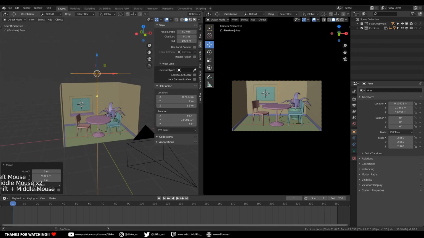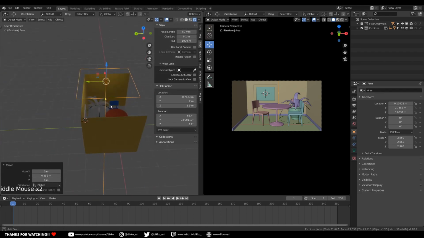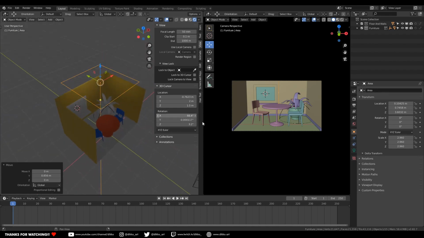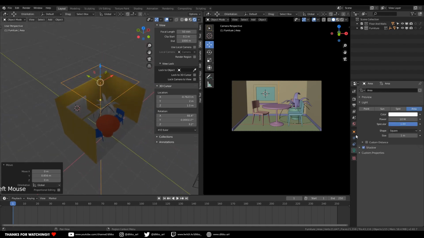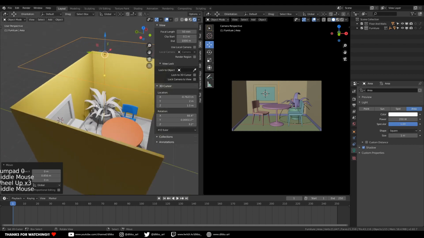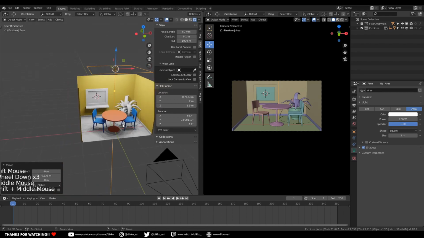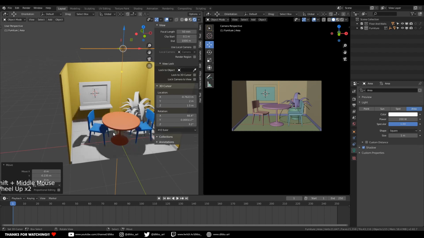Now let's pop into our render settings. Viewport shading, we're going to go to rendered. As you can see, the light's pretty weak at the moment, so we need to increase the strength of that light. Let's go to the light settings, the little green icon with the light icon, and we can change the power from 10 to maybe 200. That looks a bit brighter. That's nicer. You can see it's glitching out, but it's just processing that light information.